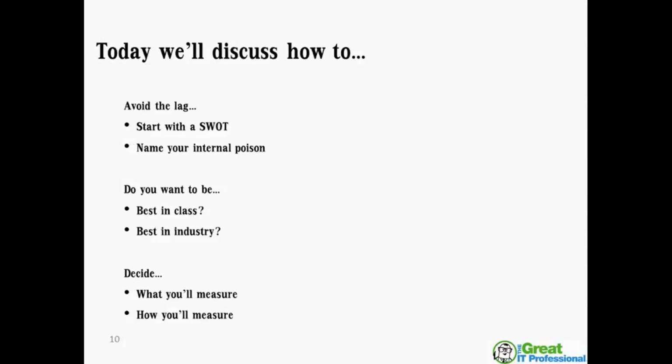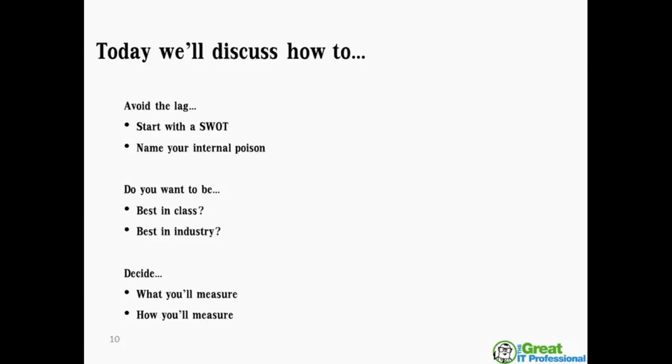So to dig into the strategic planning process, today we'll discuss how to avoid the information lag. And that means you have to account for the fact that while you're establishing your baseline data, the world continues to move at a rapid pace. And the continual gathering of information means that your assumptions may be invalid later due to new data.